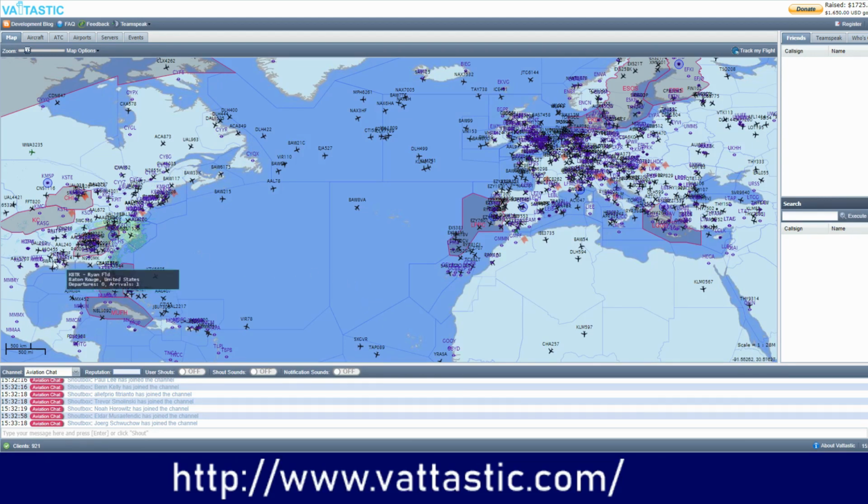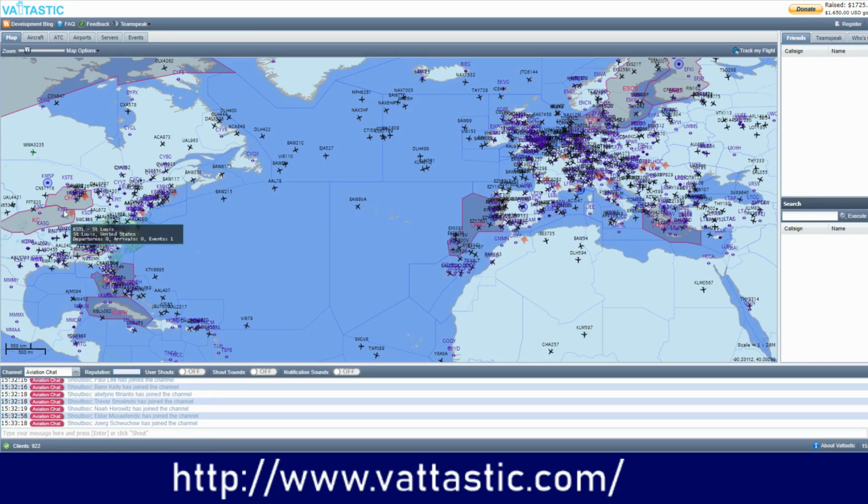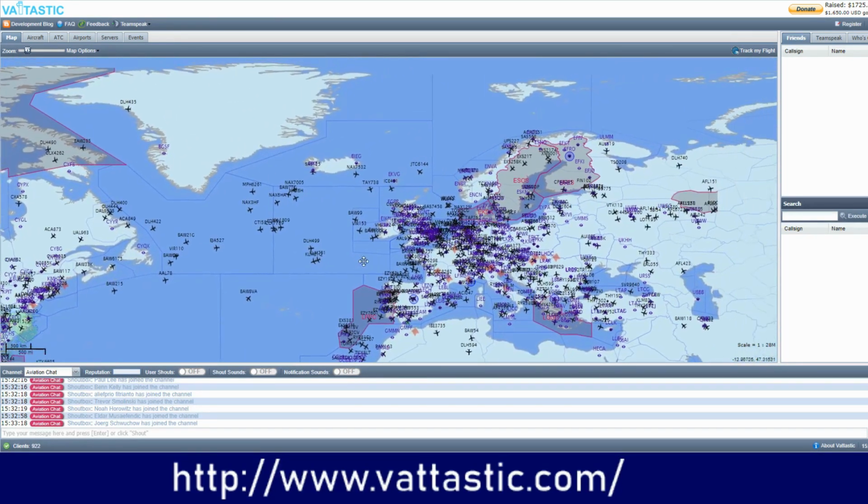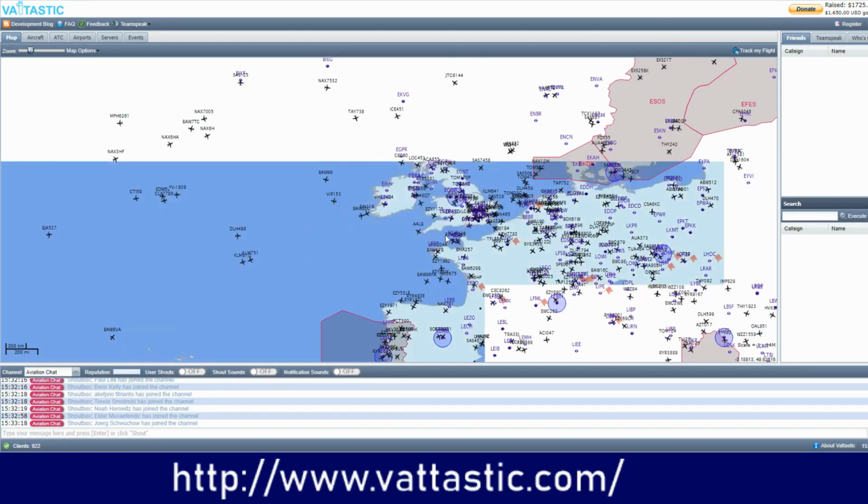So we had a look earlier at Kansas Center. There it is, KC94 Center, and this area here highlighted that my mouse is going around now is approximately the area that is covered by that ATC. Again, you can zoom in, and we'll zoom in again to the UK.